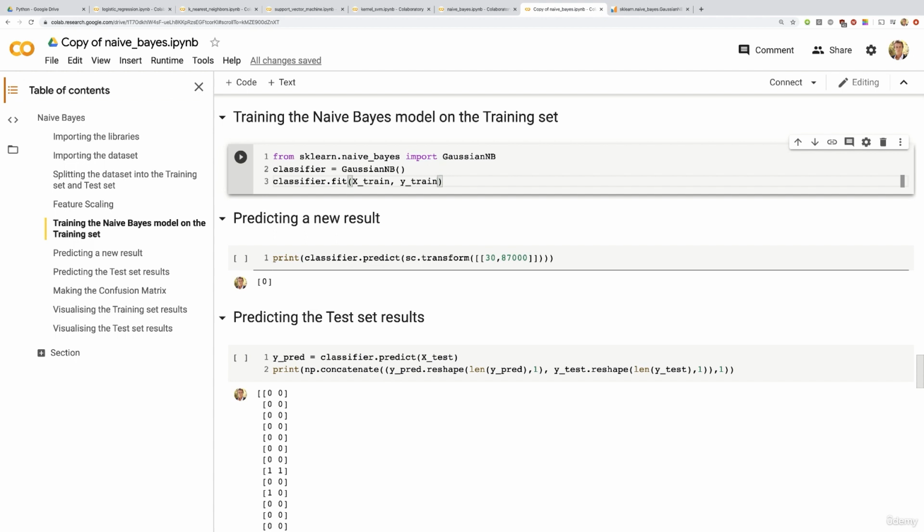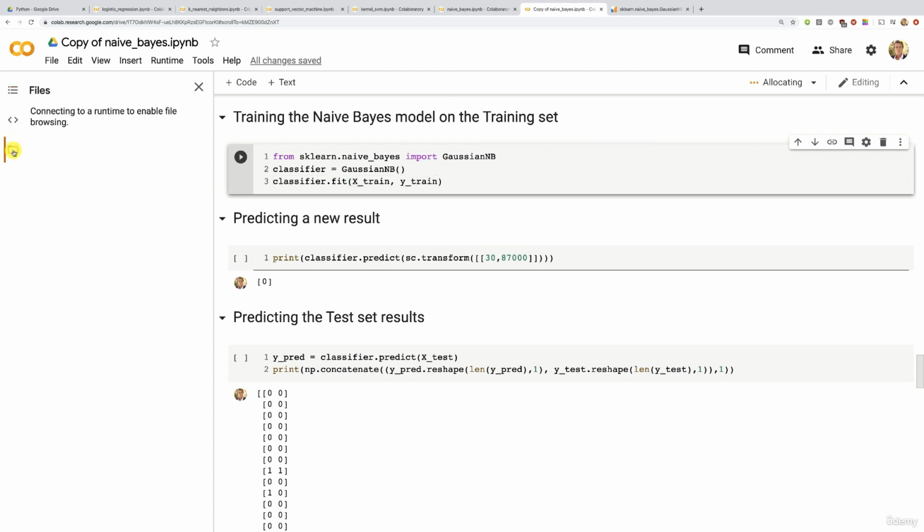Okay, great. So once again, there we go. That implementation is over, and we're ready to get the final results, and mostly we're ready to find out if we can beat the record accuracy of 93%. So I can't wait to see, so let's do it right now. Let's click this folder button to upload the dataset, right? We have to do it in order to train that naive Bayes model on the training set. So right now, your notebook is connecting to a runtime to enable file browsing. And once again, in a second, we should get the upload button. There we go. So we're going to click it.